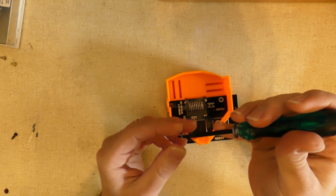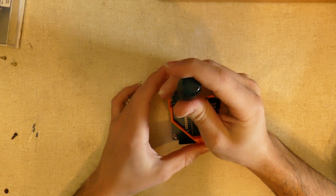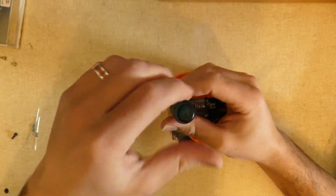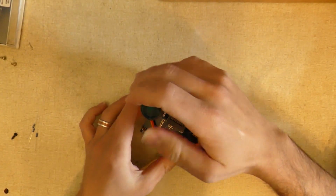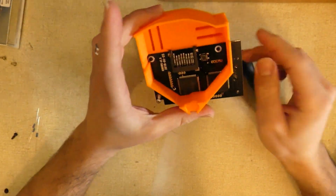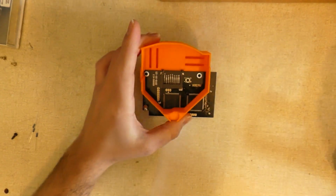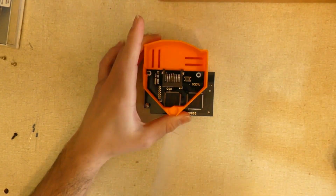And for this screw, I would recommend a magnetic screwdriver, because it's real easy with it. Alright, so I have a tiny bit of wiggle room here, but yeah, not much. Now we're ready to put it into the Dreamcast unit.